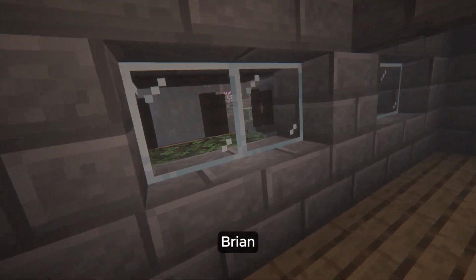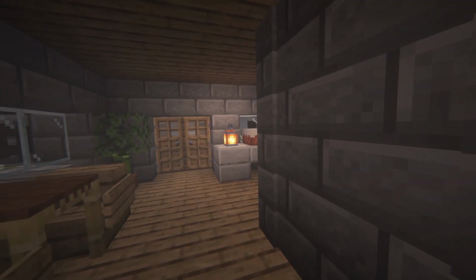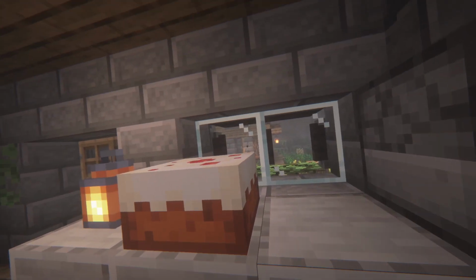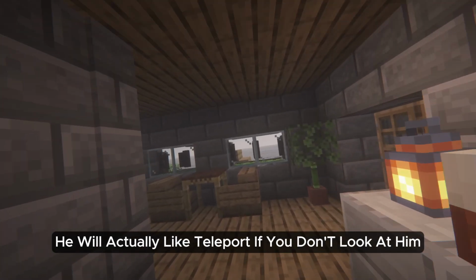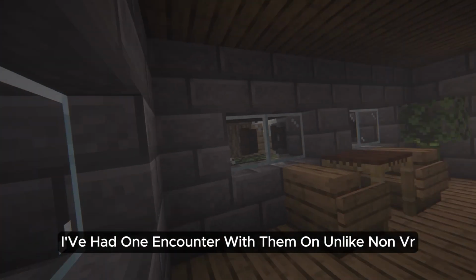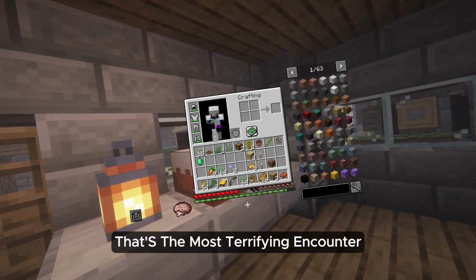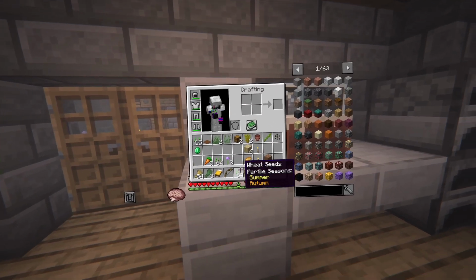Dude, it's literally here, Herobrine. Dude, I don't want to go outside. You don't understand. Herobrine is the most terrifying thing in this mod. He will actually teleport if you don't look at him. And bro, I've had one encounter with him on non-VR, and it was the most terrifying encounter I've ever had in Minecraft. I was so scared.